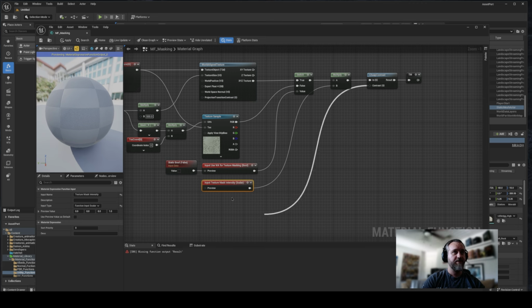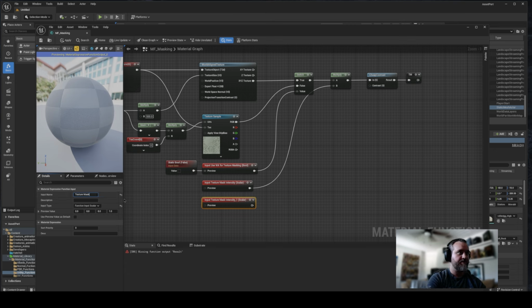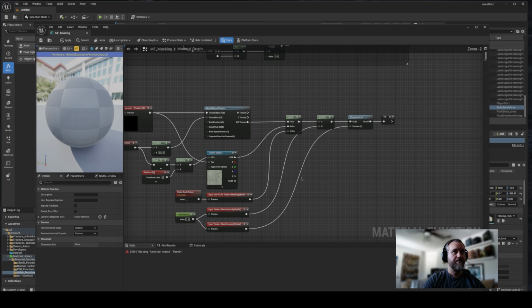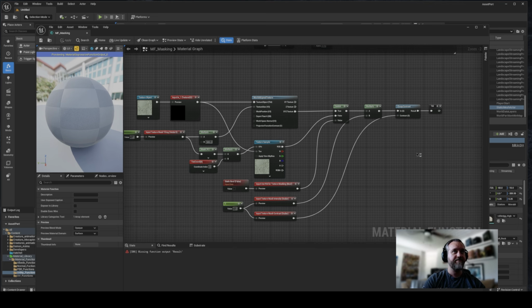And this next one, we can just copy this, and we're going to call this texture mask contrast. In there. And I'm just going to use a constant of 1 for the previews in these. And save that.